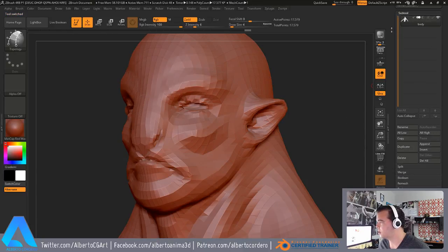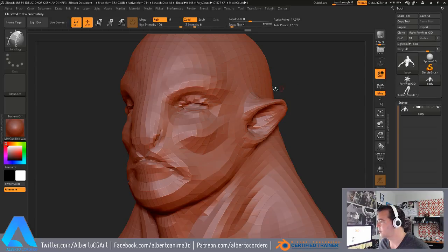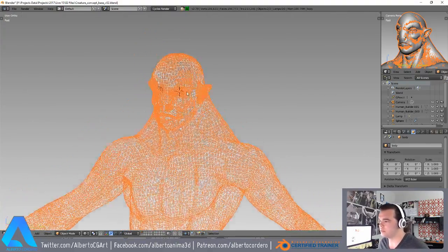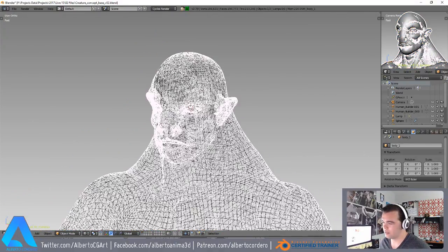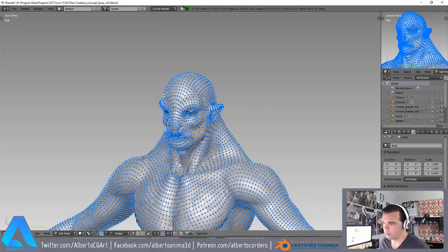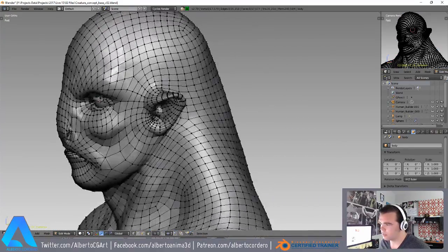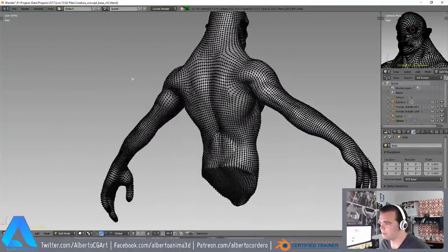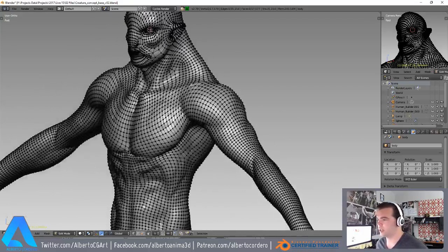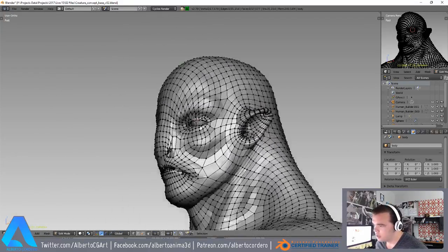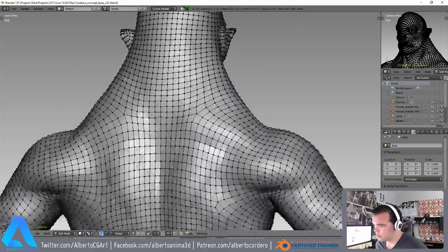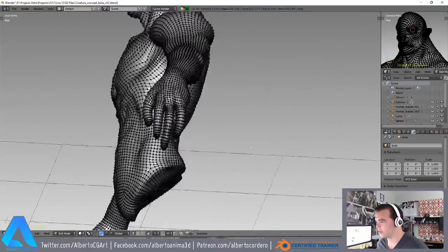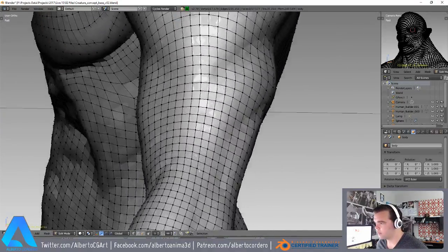Delete, and take this one and go for all, and there you go. Okay. All right. It's not a workable topology. I need to do every topology by hand later. It's too dense, so I probably have to do that if I want to create something more interesting here. It's very, very heavy.